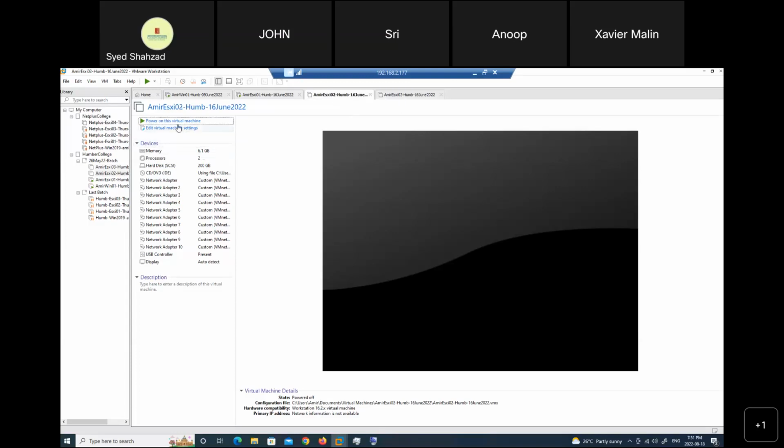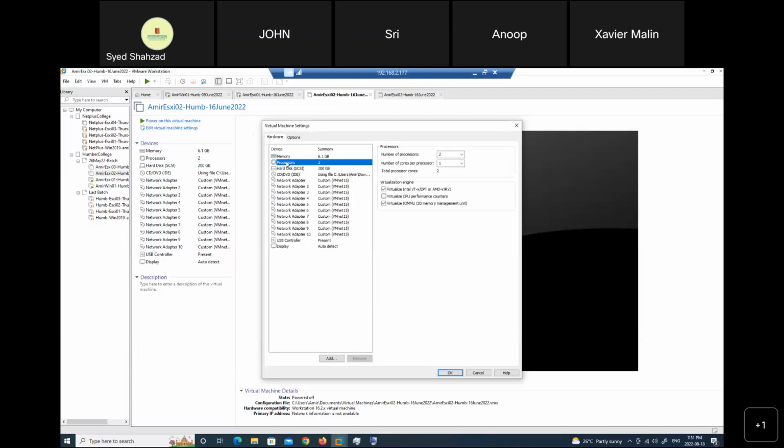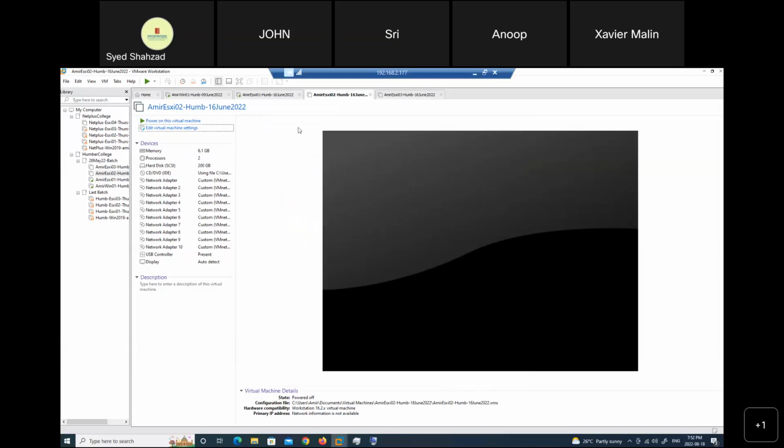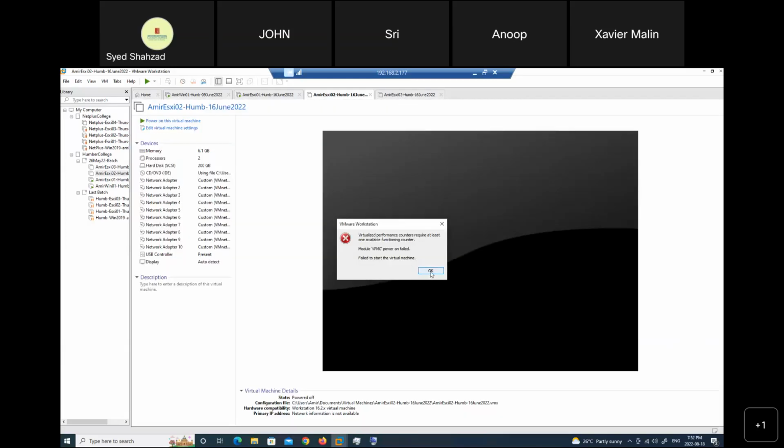And for ESXi 2, I'll go to edit virtual machine, processor. I'll select this one as well, virtualize CPU performance counters. Okay, power on, go to ESXi 3.